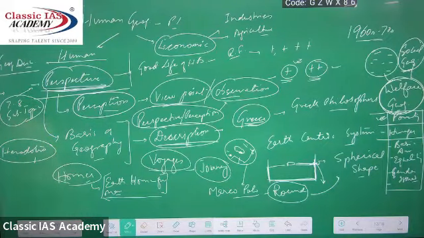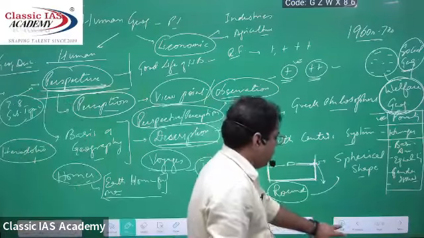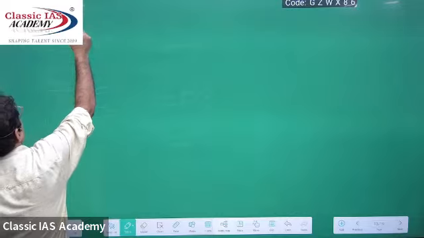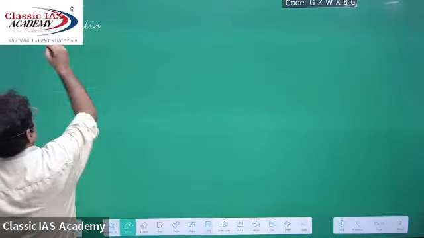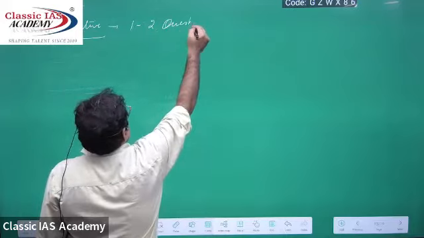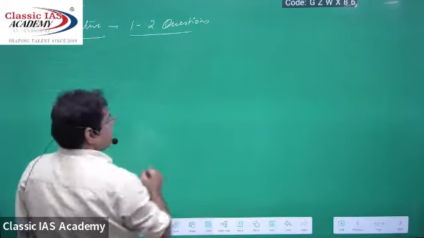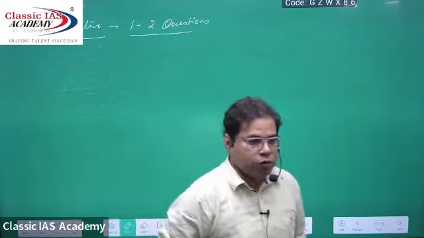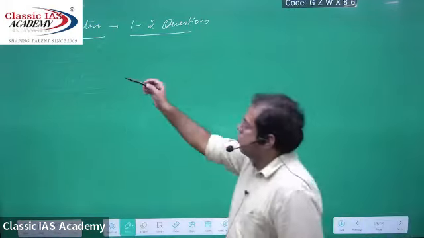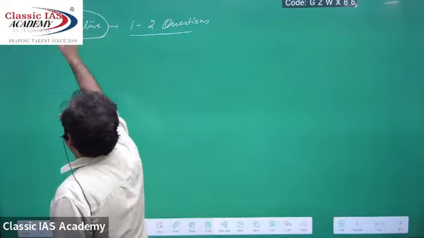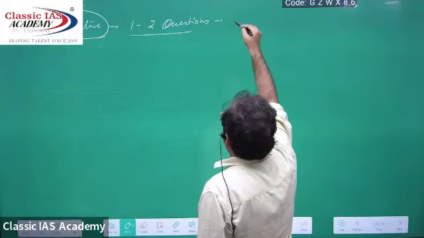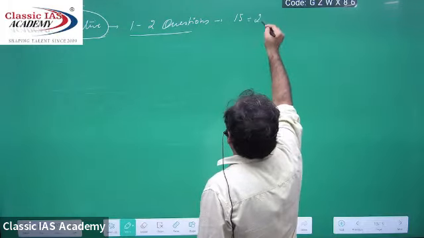And all topics are important. Why so? Every year you will find in the perspective, 1 to 2 questions are always there in the mains. Means 5 topics from part 1, and from part 2, this is another topic where a question is a must. About one question is there for 15 marks, and one question is there for 20 marks.